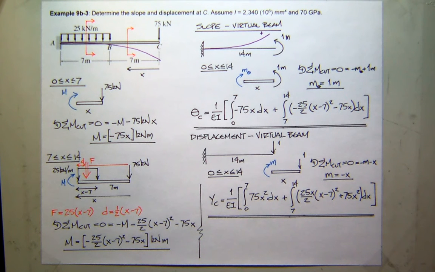And more than likely, too, your answer will end up being in millimeters. Unless you want it in meters. It's up to you, however you want to do it. I'm not sure. Does Mastering Engineering ask for, do they give you a value? Do they give you a unit? Like if they say meters or millimeters? Yeah. Okay. On the exam, I wouldn't care as long as you tell me meters or millimeters. I don't prefer a unit.